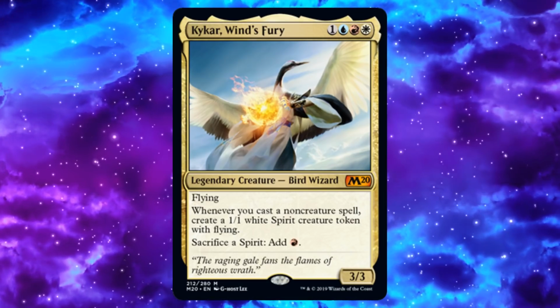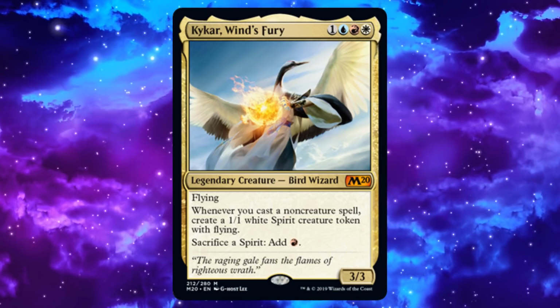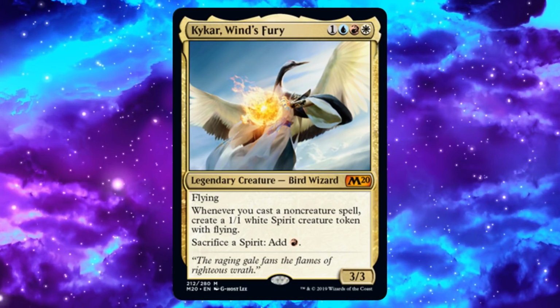One blue, red, white for a 3/3 legendary bird wizard. Flying. Whenever you cast a non-creature spell, create a 1/1 white Spirit with flying. Sacrifice a Spirit: add red.